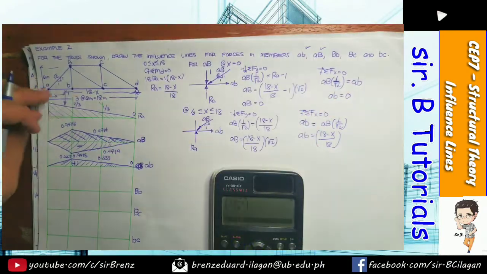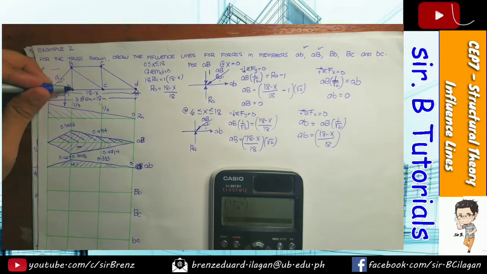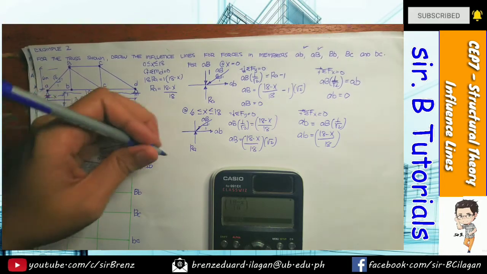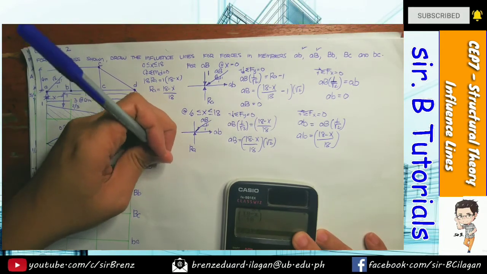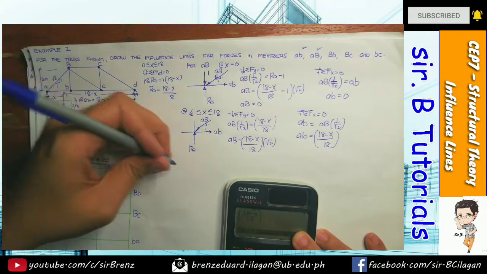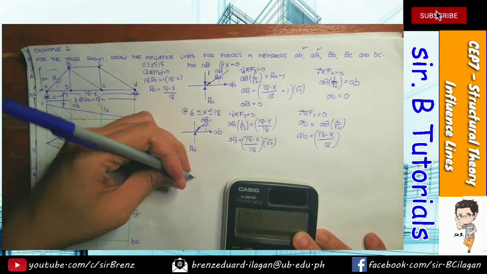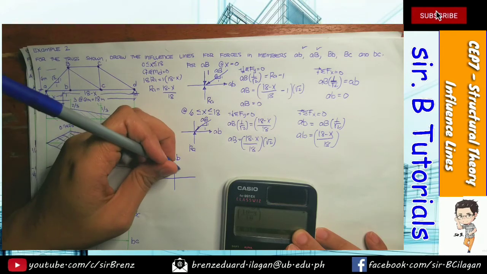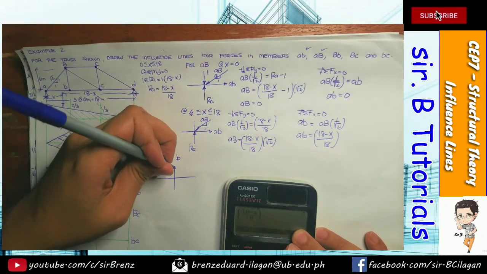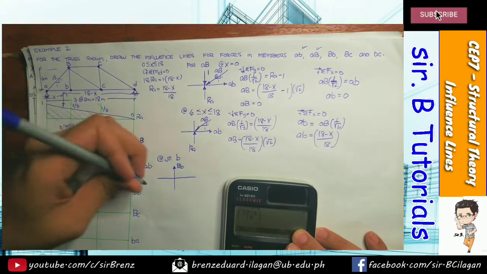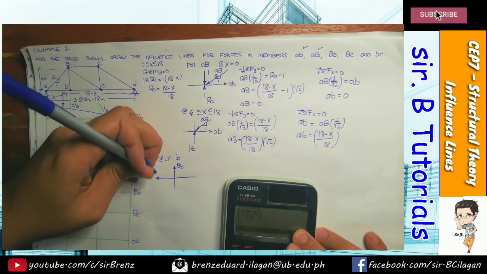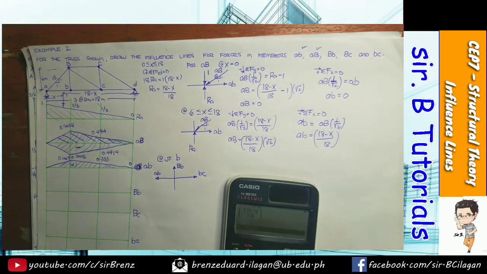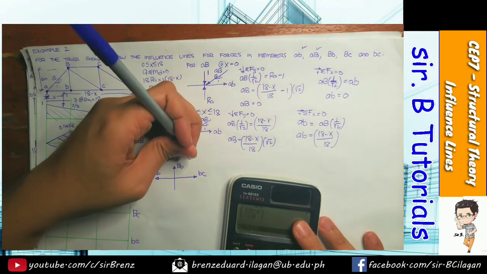Next will be for the member BB. So ganun lang din guys sa BB. So but by analysis alone, kung titingnan mo kasi mabuti yung joint B. So joint, ito na lang as joint B. So, other than at a distance of 6, ito kasi yung magiging BB mo eh. So, diba ito yung B, B. Si AB mo is in tension. Ito si AB, and then ito si BC. Okay? So, other than distance 6, so at x is equals to 6.